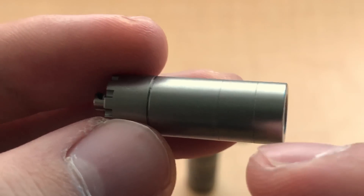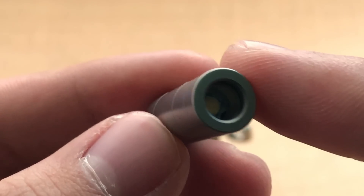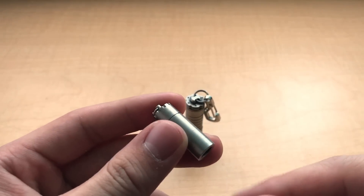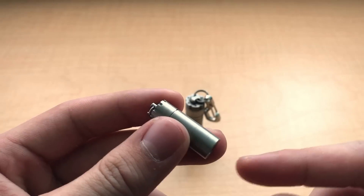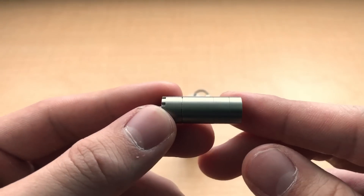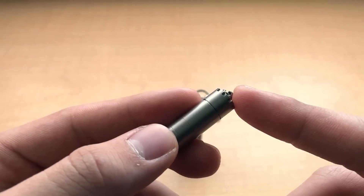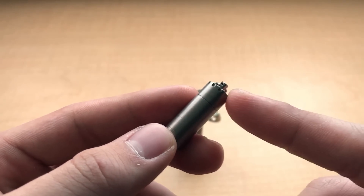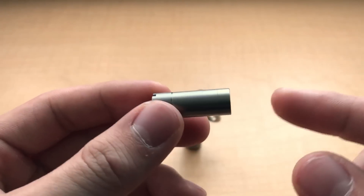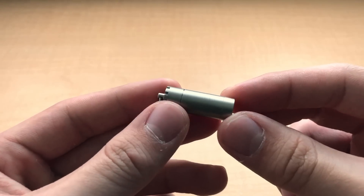Let me zoom in here — this is actually 1, 2, 3, 4 separate components. These flashlights are completely disassemblable, although I would recommend against doing it because the parts are just so tiny. Speaking anecdotally, I have personally taken these flashlights in the shower, swum with them, and gone to the gym with them on numerous occasions, so I can attest that they are indeed waterproof. A big benefit of titanium and a reason why it is desirable in jewelry especially is because it's hypoallergenic and it will also never rust — the metal forms an oxide layer the moment it hits air, so it would take thousands of years for titanium to rust even in salt water.